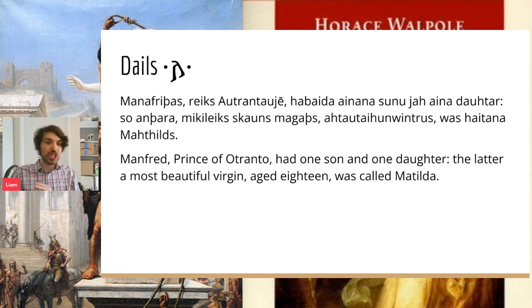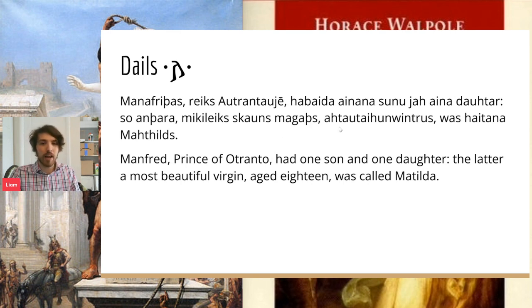Scounds is related to the English word sheen, like the Old English saying Alfshina, which means elf beauty, right? It's beautiful as an elf type of thing. So this is just beautiful. Scounds. It doesn't have that, SK is still an SK here. Gothic is the oldest of the attested Germanic languages. It's pretty archaic as far as things are concerned. It's the closest to Proto-Germanic. So the most beautiful machas, which is a virgin.